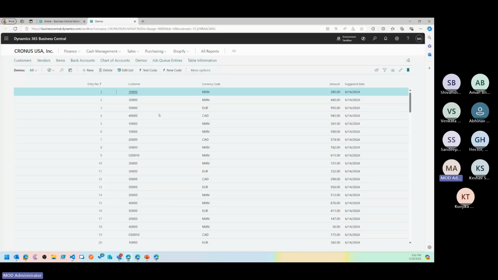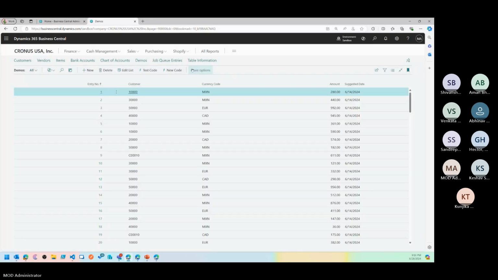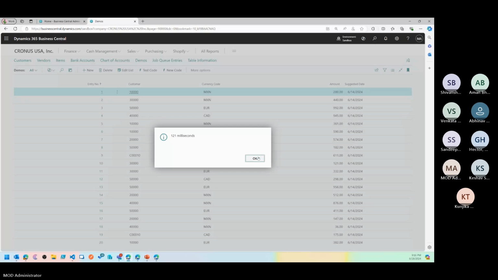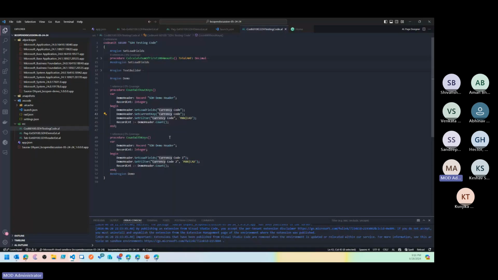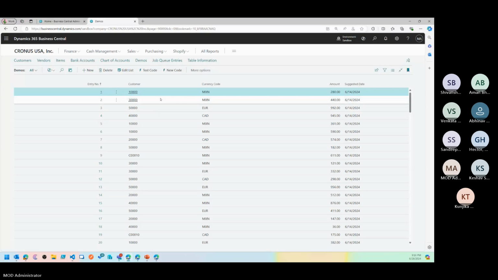But okay, let's test out with the set load field. What happens? Now, not a major difference with the set load field. Any performance better here? I click on it. No, nothing major. So set load field is only relevant when you're using a find set or doing a find operation. It is not relevant when you're just doing filter operations, but you can still utilize the benefit of set current key if you don't have a key associated with that field in the table.